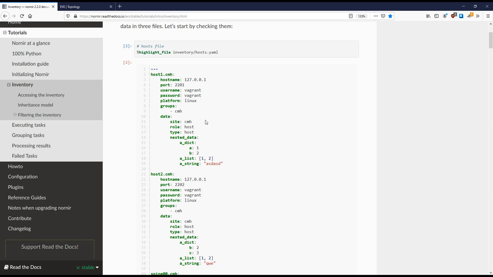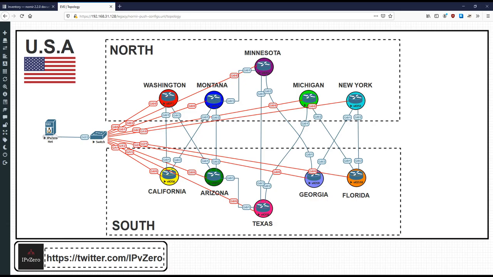Now, the filtering which we're going to do is going to be based purely on location. Very, very simple. It's not the best way to do it, but it's a simple way to help you understand the concepts. So what I'm going to do is quickly pull up the host file, and you'll see I've added this additional data key and under that some more keys with some values through which we can perform our filtering. Okay, so what I'll do is I'll just pull this up.